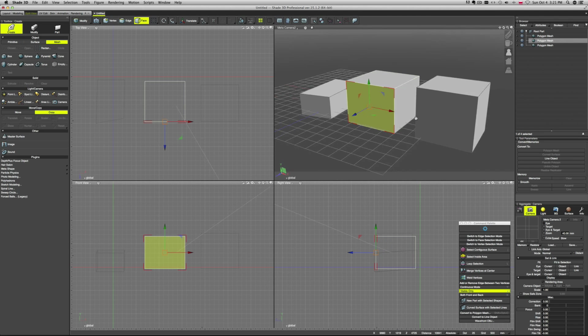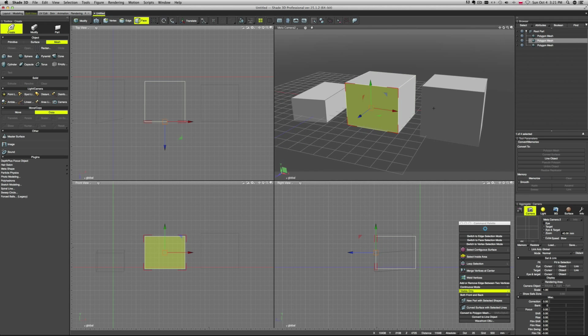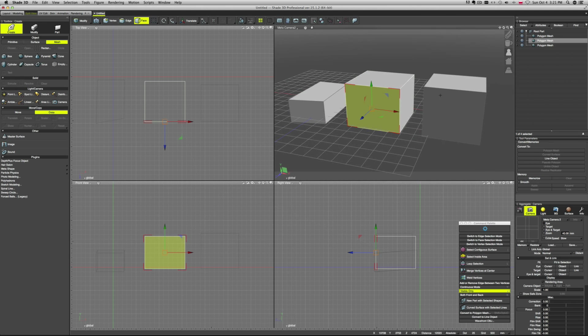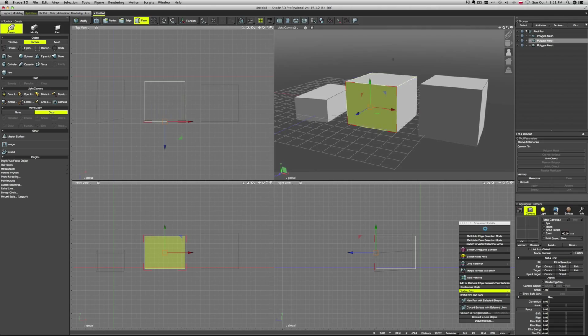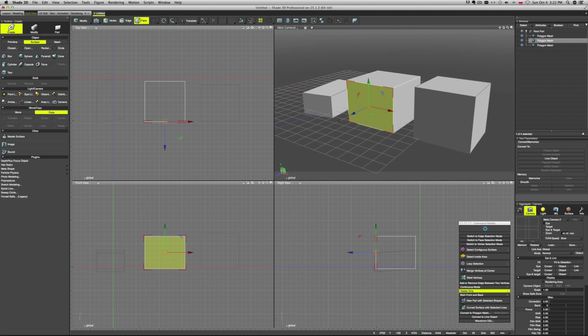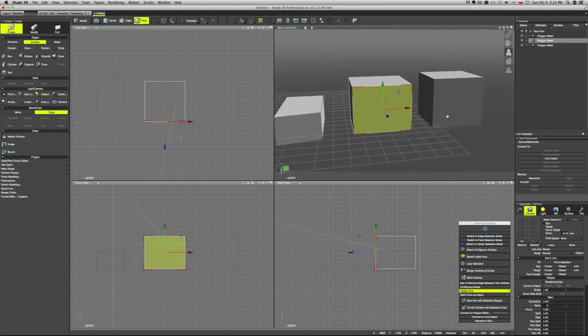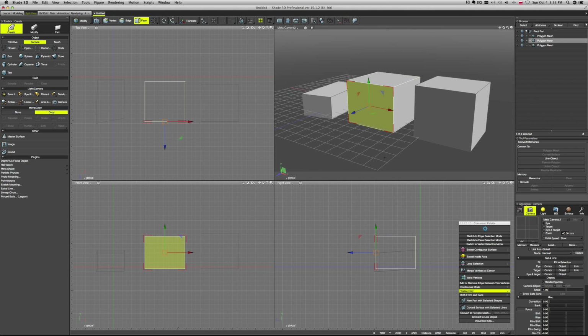I typically stick to meshes because that's what I'm used to. I used different 3D applications and pretty much in every one of them, I just used polygonal modeling. I rarely used curves, but Shade3D has really good surfaces, curves, options, and tools. So actually some of them are really useful, especially for more organic modeling or certain architectural modeling where you have a lot of curves and circles and arches and columns and this sort of things. So personally, I tend to use surfaces quite a bit, and then once I have what I needed, I convert them to polygons. Right, so now let's actually model something, and I will show you some additional tools you can use for modifying both surfaces and meshes.